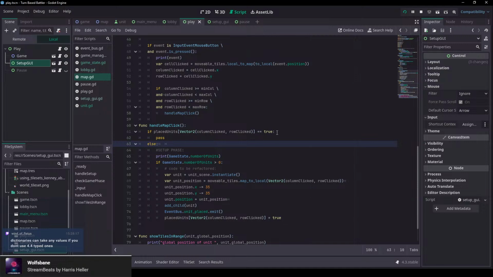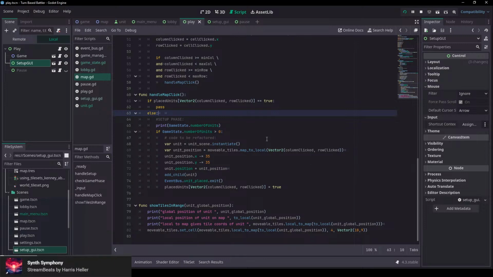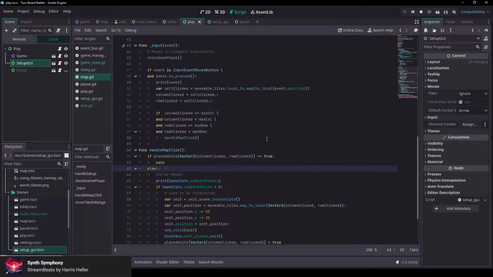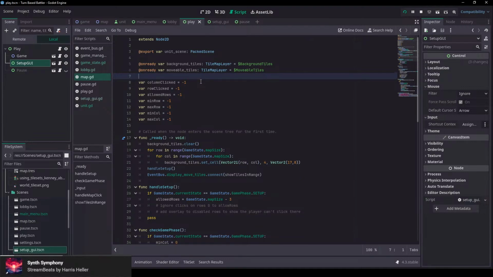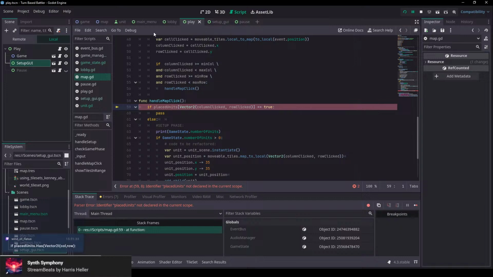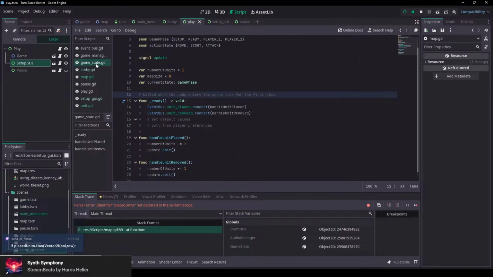Or if it does already exist, but we've changed it back to false, then we'll go into the else. So actually, maybe this place units needs to be in our game state. Oh, dot has. Nice.